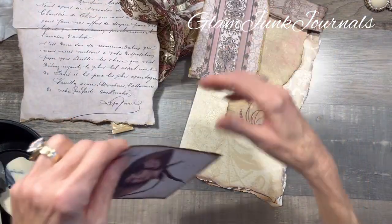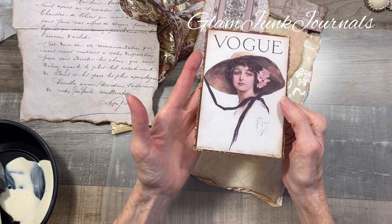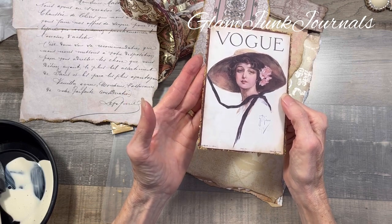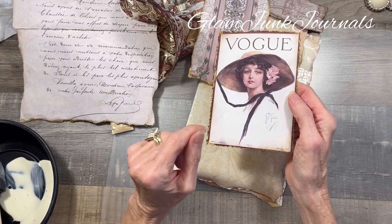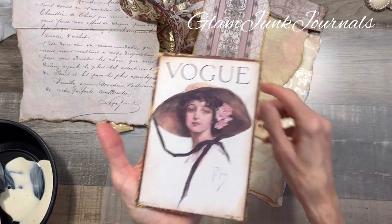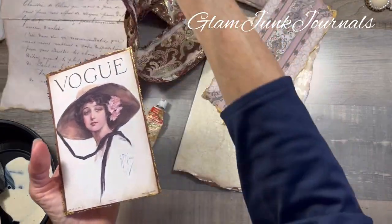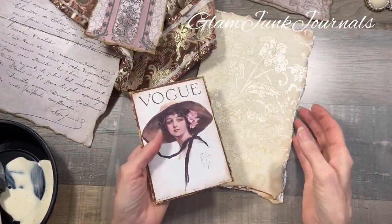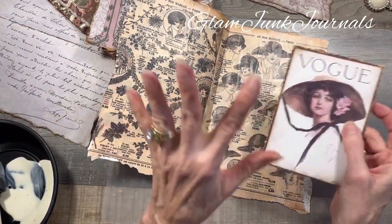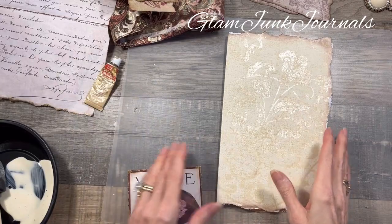The focal point is this gorgeous image I printed off of Pickerel — that's P-I-C-Y-R URL — it's a public domain, free domain image site with probably just about everything you could think of. The coloring just went so well. I was scrolling through and happened to find this and thought, I've got to use that. And as a bonus — check this out — it's the same kind of hats as in the catalog images. Sometimes I'm impressed with my own self!